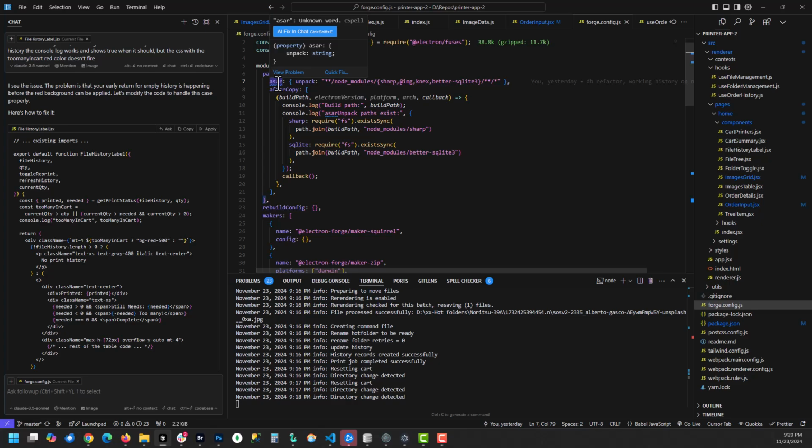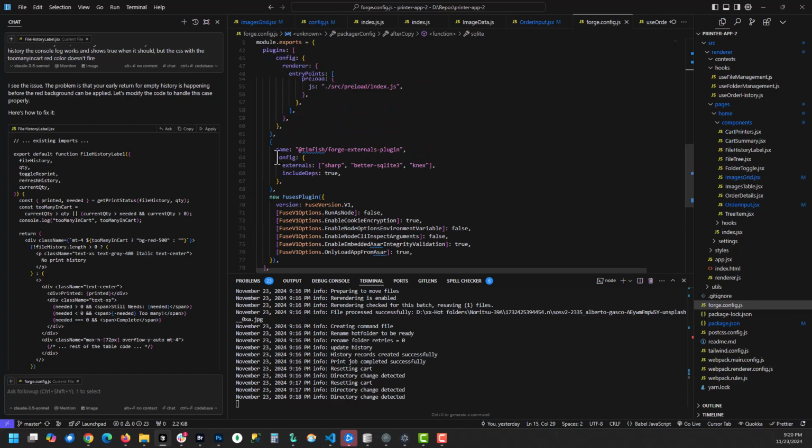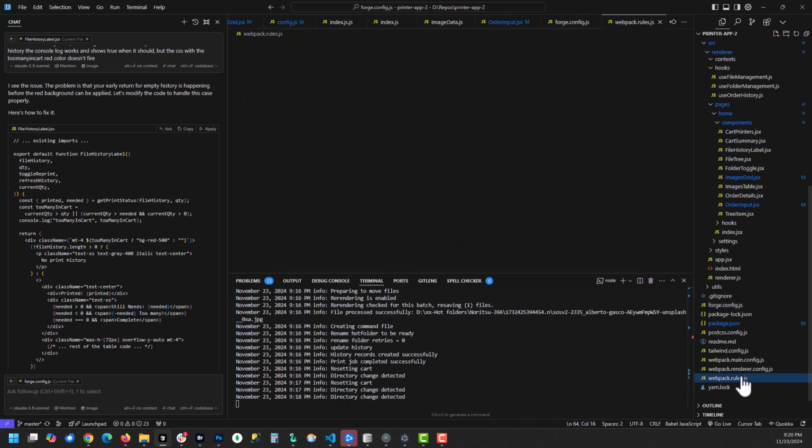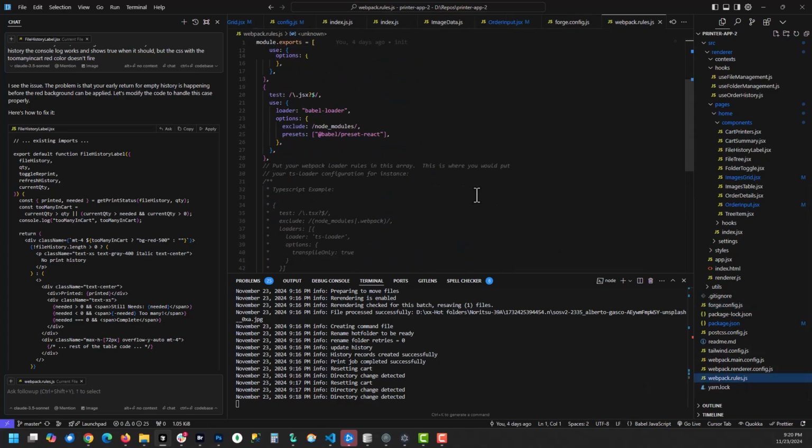ASR is sort of like a zip folder. You can't read it, but the application can, but it can't use these three things within there. So you have to tell them to unpack them, and then they get put some other place that it can read. It's a little weird. And then this little after copy thing was helping me know whether or not something existed. I think there's another thing right down here, you had to install this module to get that to work, because you have to have this other thing saying the same thing, that you need to keep these things external. And then I feel like there's another place where that is, Webpack. Not in that Webpack maybe. Oh my god, this was hours of my life.